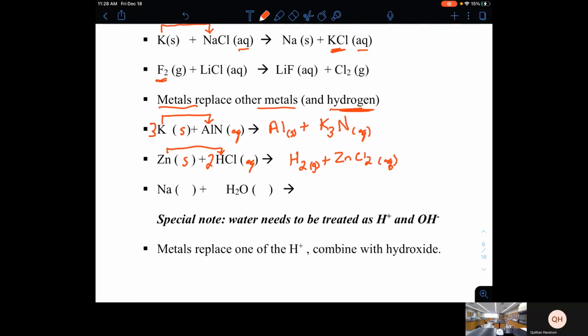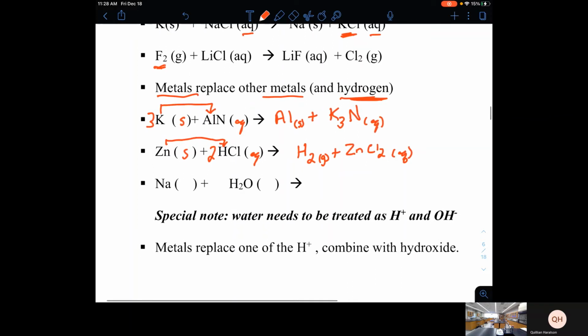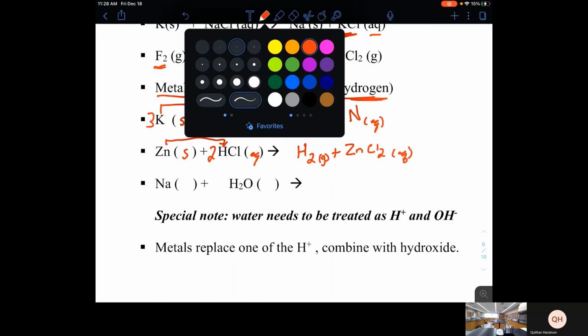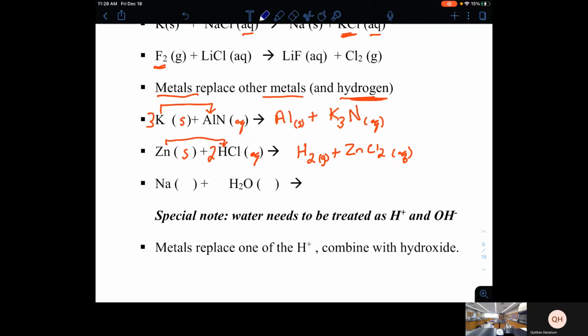This one is a special case that I talked to the class about. One of the things that I told you is that this is one of the most commonly missed single displacement reactions. The reason why it's commonly written incorrectly is the way in which students approach it. Somebody choose a different color pen. I'm going to erase this once I'm finished, but I'm going to show you what a lot of students will do when it comes to this problem, which is incorrect.